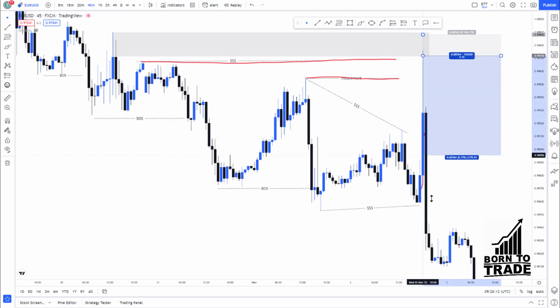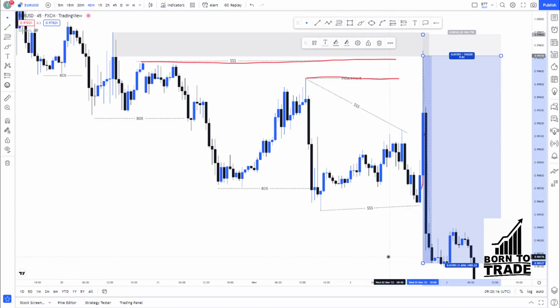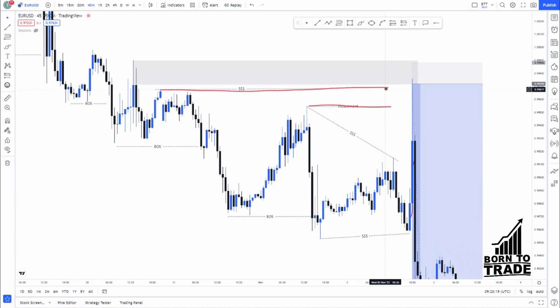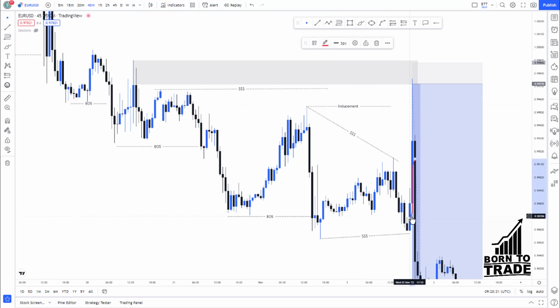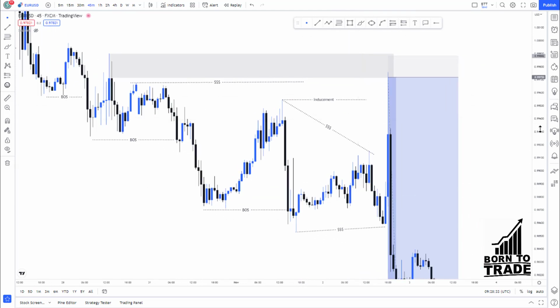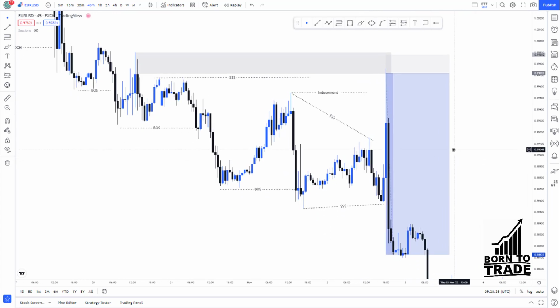When you understand the concept of liquidity and inducement, you will always see yourself on the better side of the market. You will find yourself trading better. One thing we don't know is how long price will take in order to come and clear out liquidity. But once you understand that liquidity is resting above those areas, and at some point price will come back to clear out the liquidity, you will see yourself building better and good trading ideas. Liquidity rests below or above highs and lows.